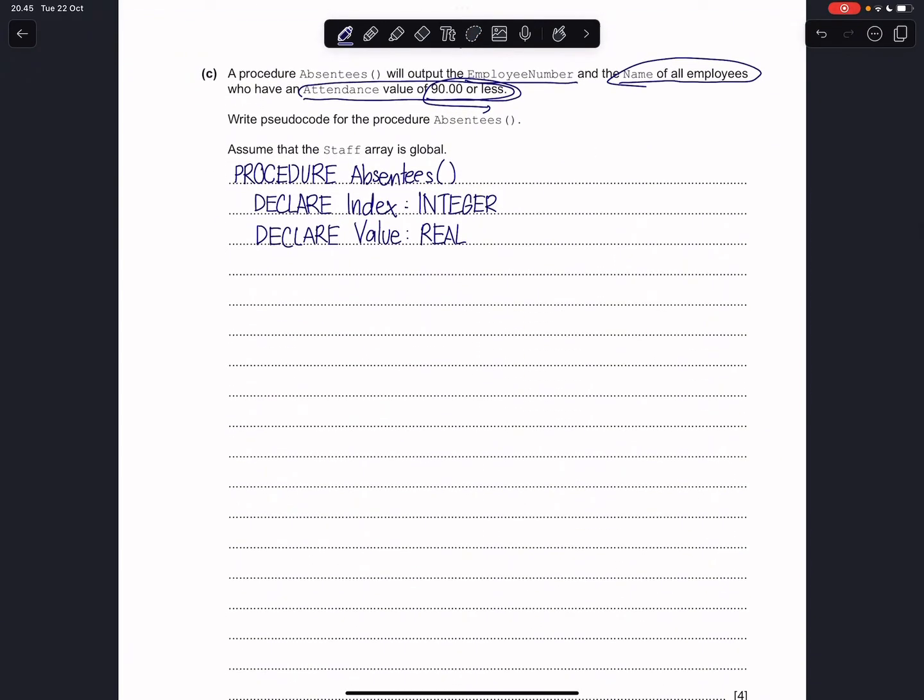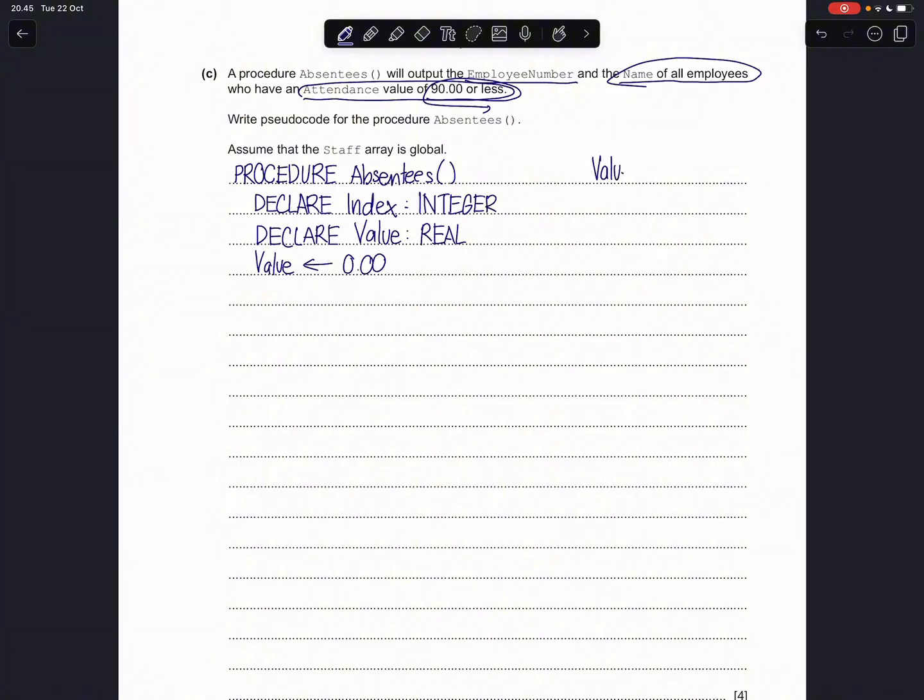Off topic again. When do we need to initialize values? For example, do I need to initialize index as 0? Do I need to initialize value as 0.00? The answer is it depends. So here's how to know.